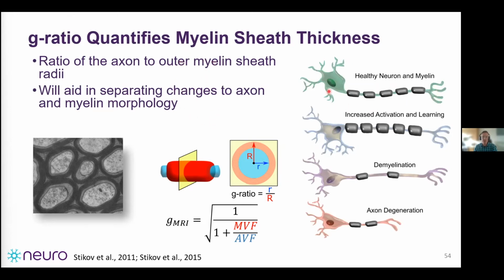So it'll help us disentangle these cases where we're potentially having thicker sheaths on a healthy axon, potentially loss of sheaths, such as might occur in MS, and then in late multiple sclerosis, you might have axonal degeneration. So being able to quantify these will help us disentangle these four cases.